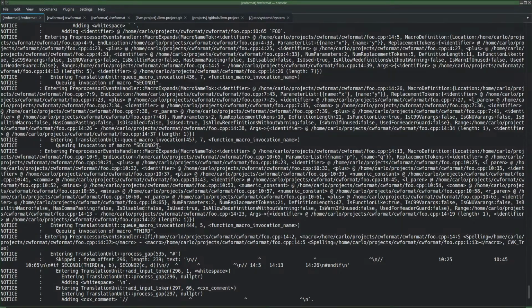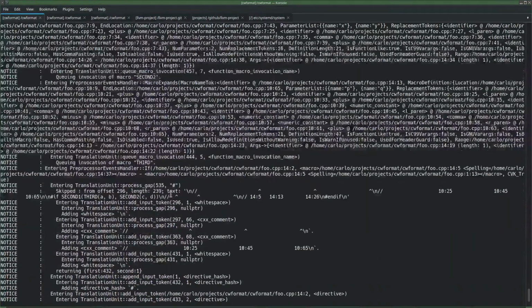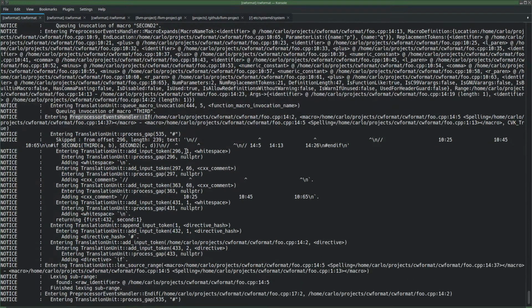Well, it compiles and it prints it correctly indeed now. So the callback is no longer really processed, I just queue it. Was second one, second two, third, in whatever order. And then we are going to process the if, which does pass a range, namely... I think this is the range.